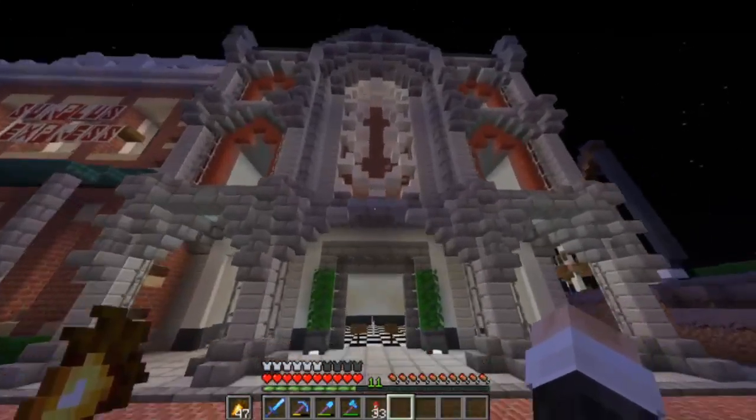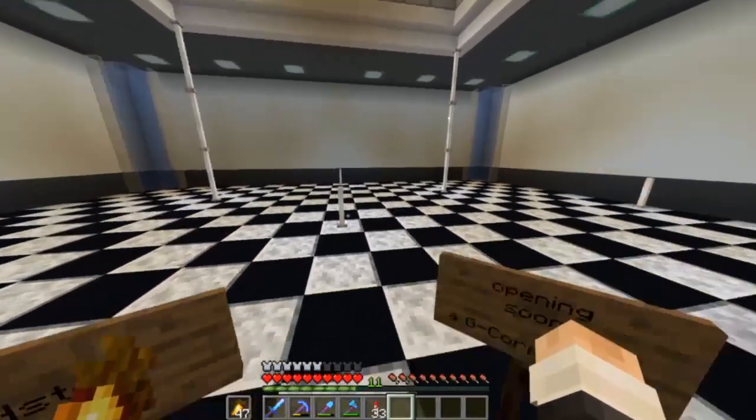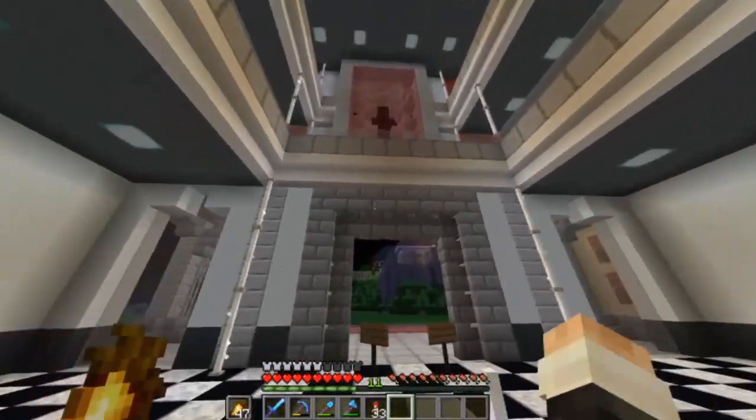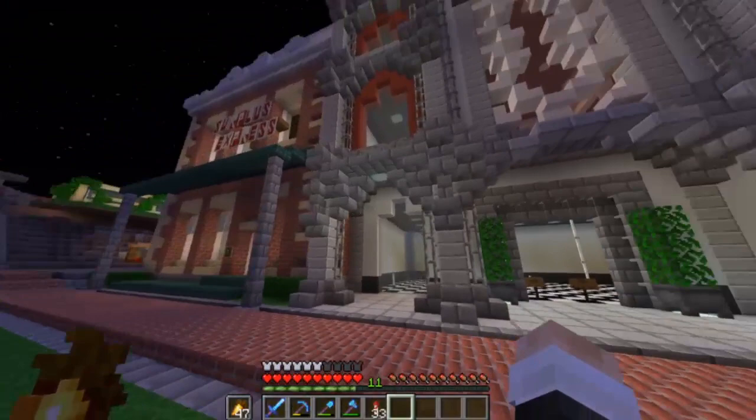This is so cool. Let's see. Redstone Empire opening soon, a G Corp store. Man, Goody's gonna have a monopoly on his hand here. This looks great. It's like an outlet mall type of design. Runs right into my building.